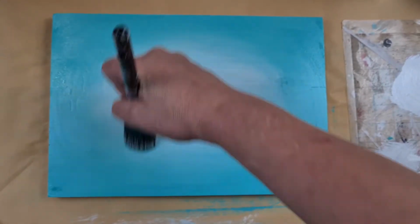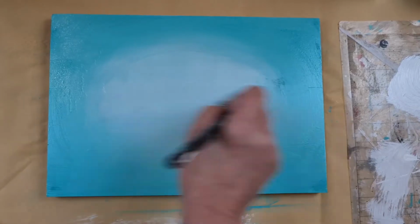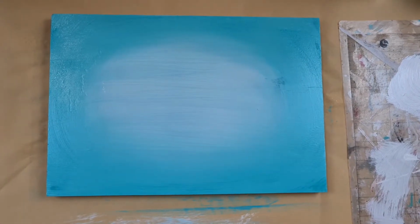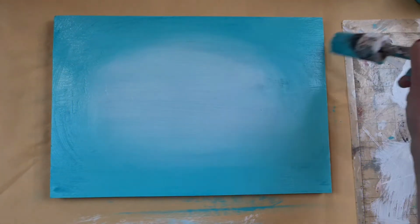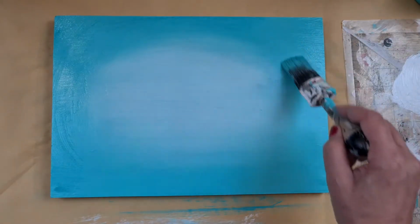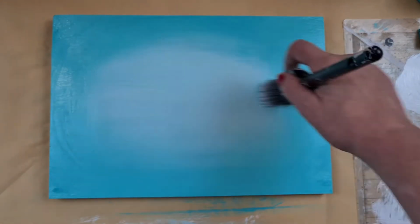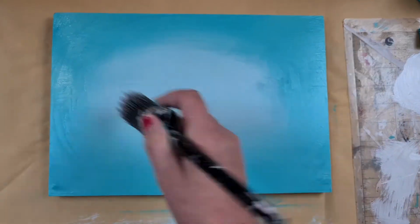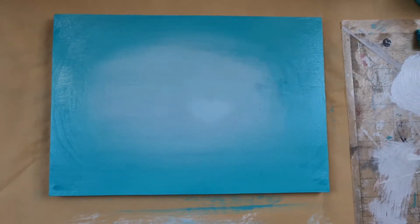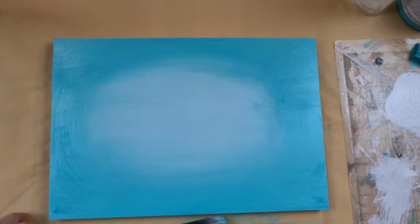Hopefully you can see that that's starting to blend nicely. And you just want to create a nice smoky effect. If you happen to make a boo-boo the first time around, it's okay, because you can come back after it's dry and fix up any issues that you've had. It takes a little bit of getting used to when you're blending, but with a little bit of practice on scrap pieces of wood like this, you'll be a pro before you know it. Okay, so I'm going to let that dry, and then we'll come back and we'll start adding the transfers.